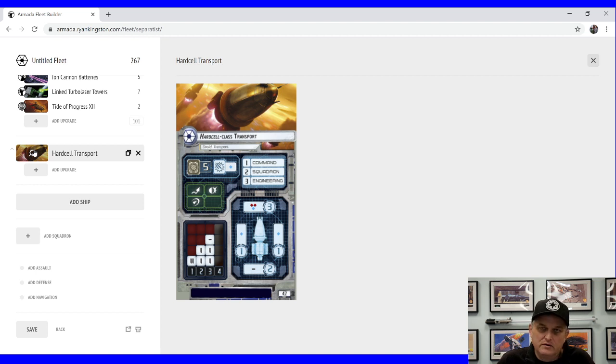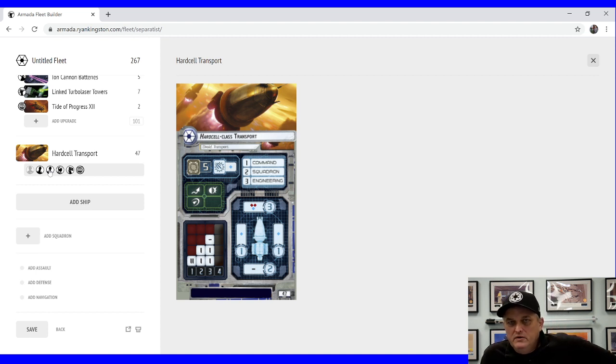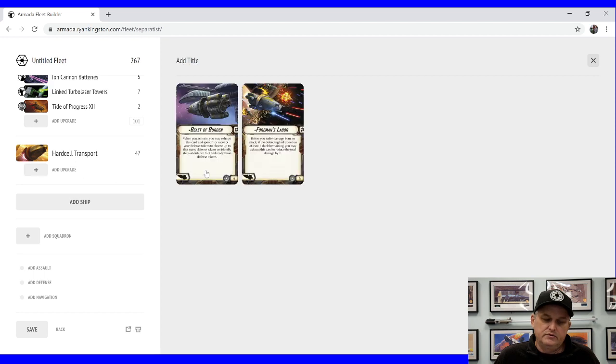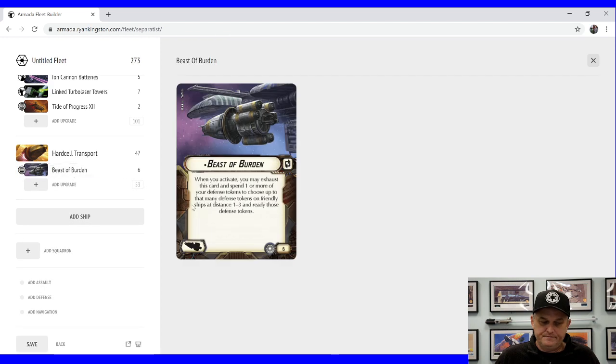Let's build them out and we'll talk about them as we go. So we've got 2 officers, especially on a small ship, that's pretty rare. 2 officers period is pretty rare. And then we've got our support team, our fleet support, and our title. So let's start with the title. And for the titles, we're going to go with Beast of Burden.